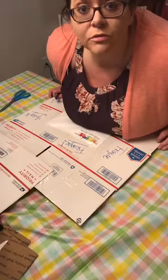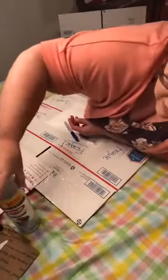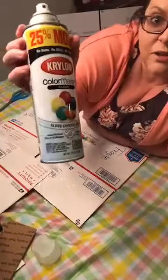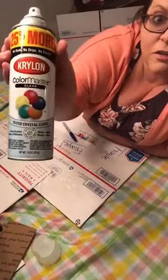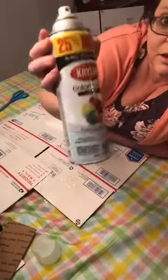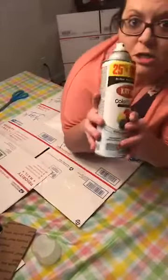Yes. This is what I use. Let me find it. Is this it? No, that's my flat spray. If you're making clipboards, use the flat, because this gloss on the clipboards did not do so well for me. But I use this. Krylon Gloss Clear. Crystal clear. I get it at Walmart.